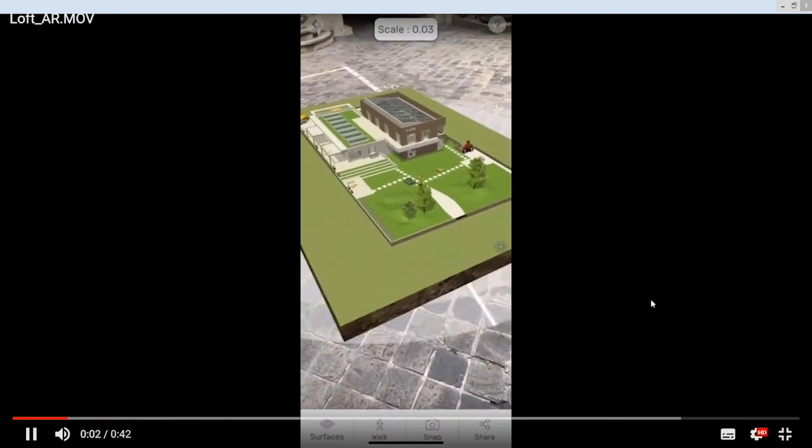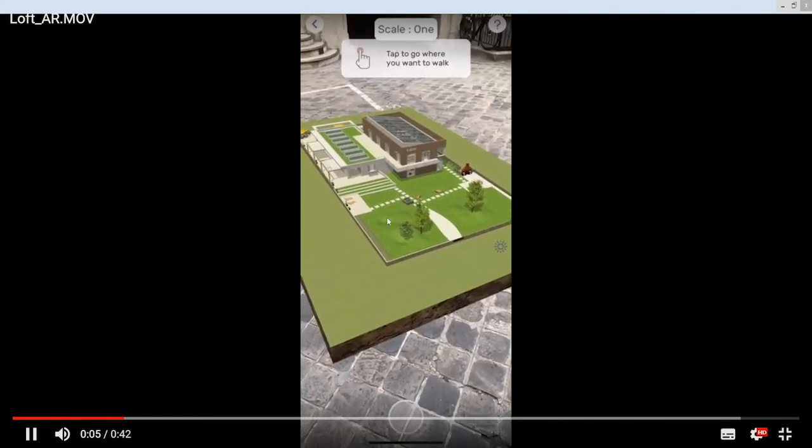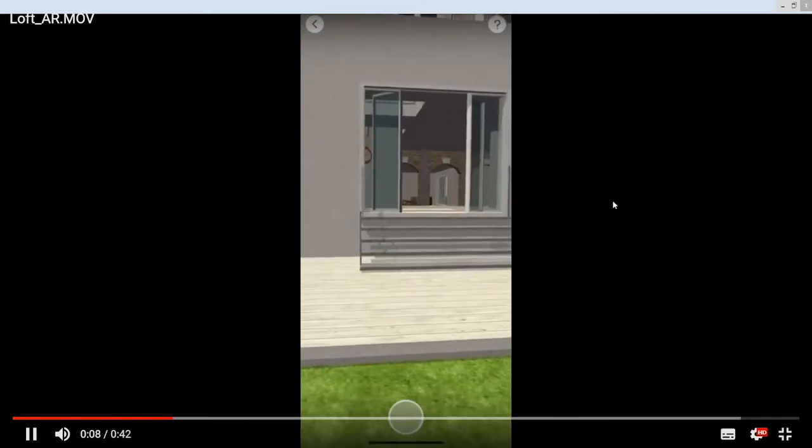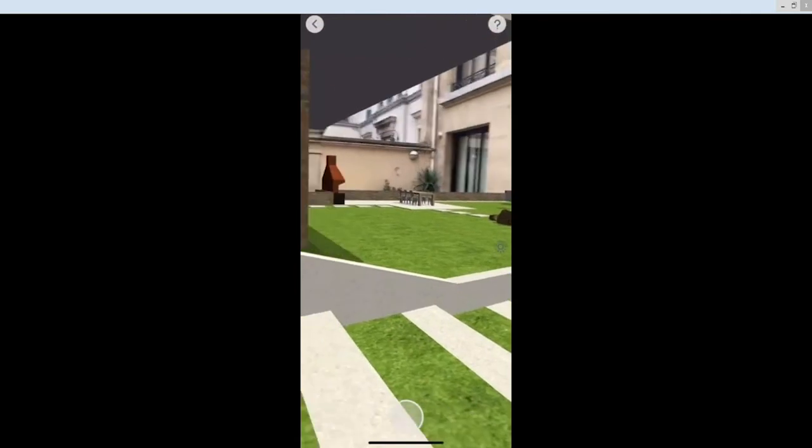So I place the model, and there is something amazing here. We wanted to do like Google Street View. I'm not going to grab the person and put it somewhere. I'm just going to tap wherever I want, and I'm going to jump inside my model in scale 1. So I'm going to click somewhere here. There we go. And now I am in scale 1 in my model, and I can see around me.